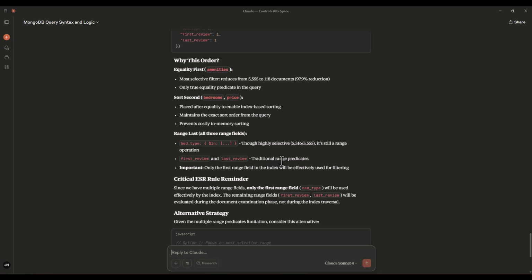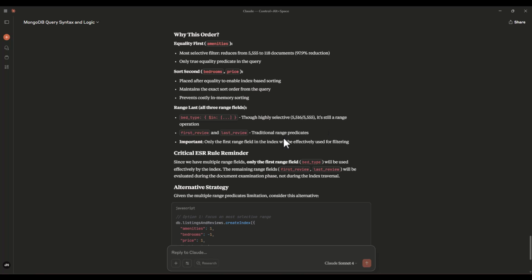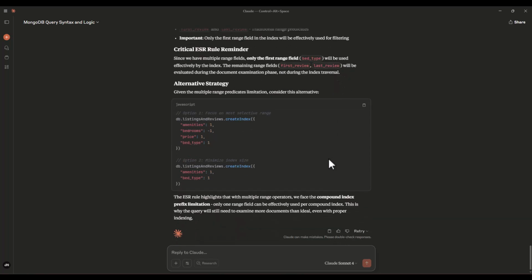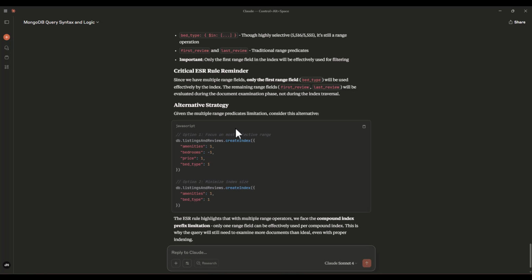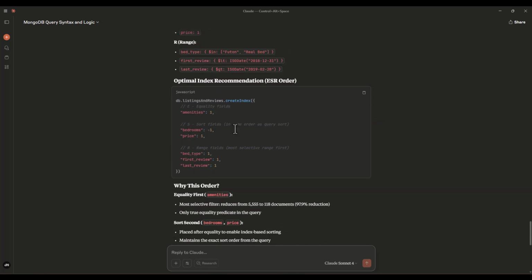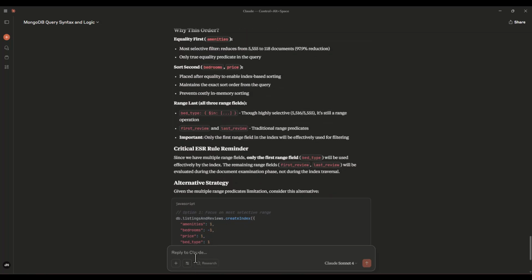Now, the thing I love about this is it's able to qualify most of the decisions that it makes. With a little bit of steering from me, the developer that knows the ins and outs of some of the rules that it might not be aware of, we can get to the right answer. So let's go ahead and create the index. So what I'll do is I'll say, create the optimal index.